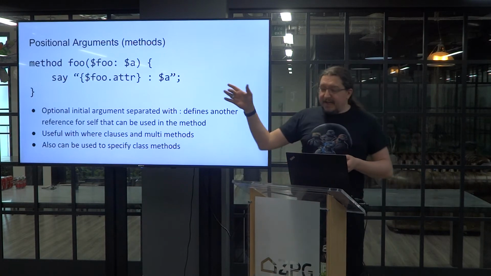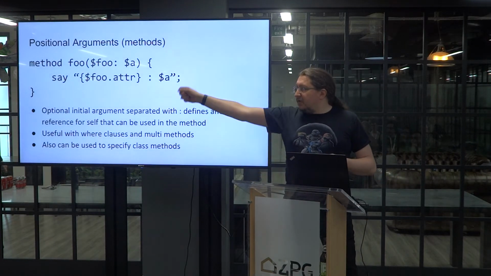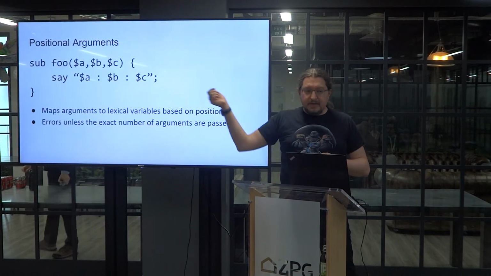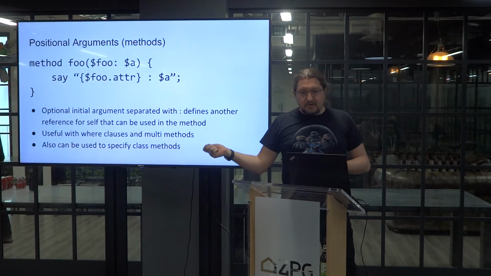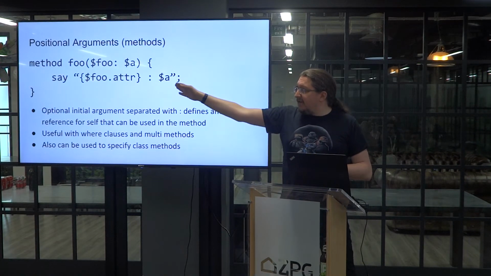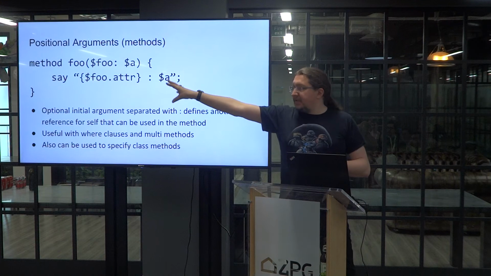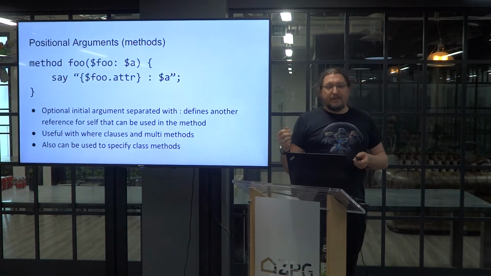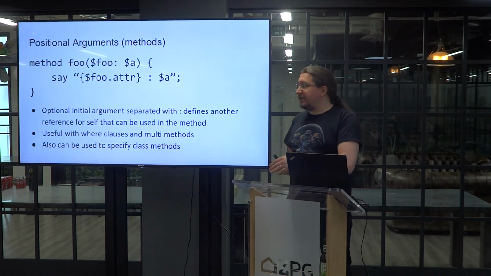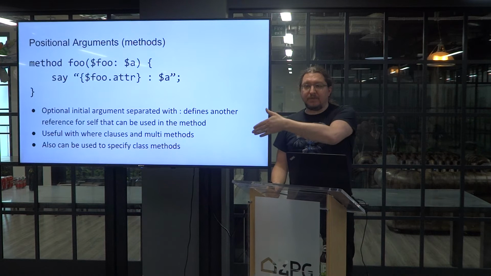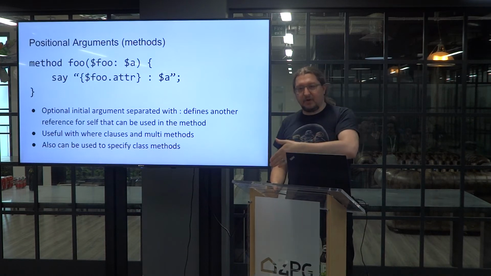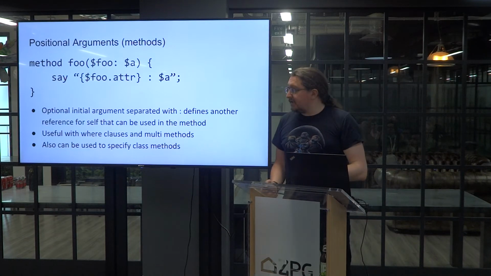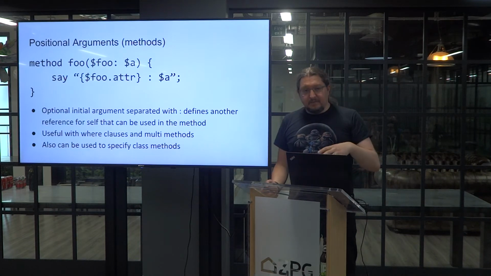If you're dealing with a method, you'll note, so I'll go back here, that here we've got everything separated by commas. If you're dealing with a method on a class, you can put an optional positional argument at the front, which is then used as a reference for self. So you can basically rename self. And you'll note that I'm using a colon to separate it rather than a comma. So if you have an argument with a colon after it, then it goes, right, this is the name you want to give the self function.